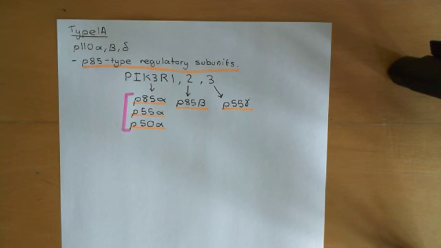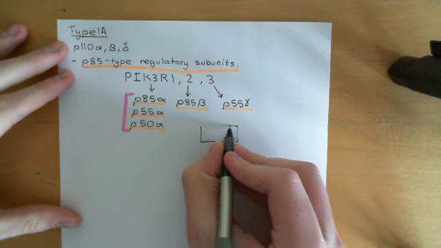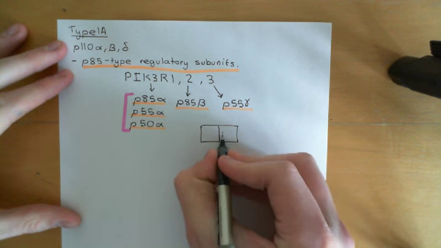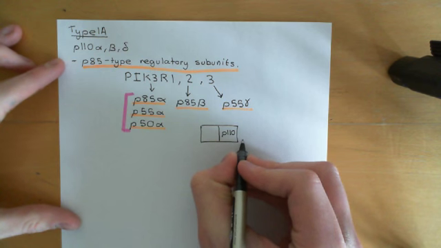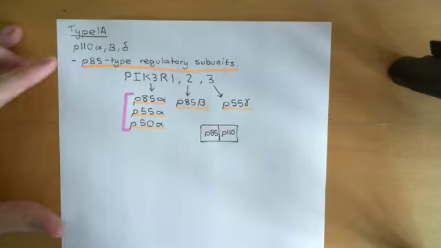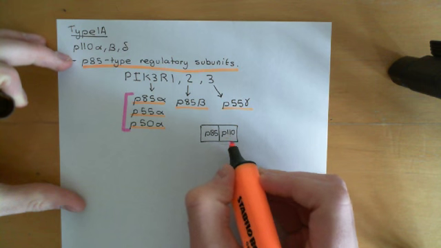Okay, so to summarize here, when we're building one of these PI3 kinase heterodimers and we want to build type 1a PI3 kinase, you put a P110 subunit here, and that will either be P110 alpha, beta, or delta, and then you put a P85 type regulatory subunit here, and that will be one of these 5 proteins here, either P85 alpha, P85 beta, P55 gamma, P55 alpha, or P50 alpha. Okay, so one of those 5. Again, that's often how people will show it in little cartoons.